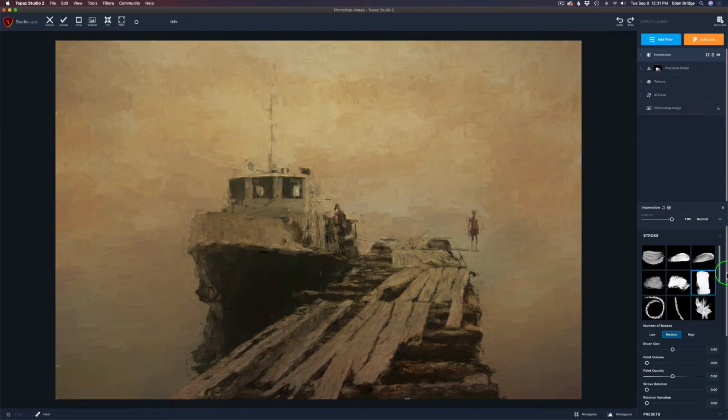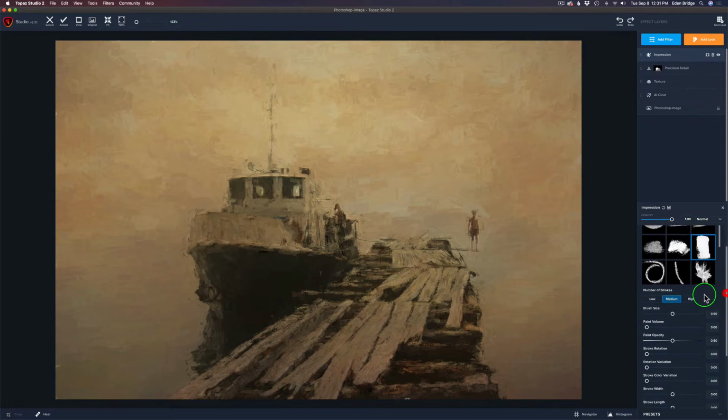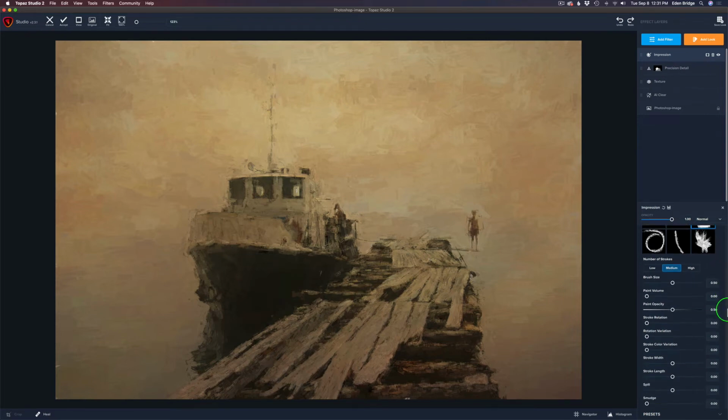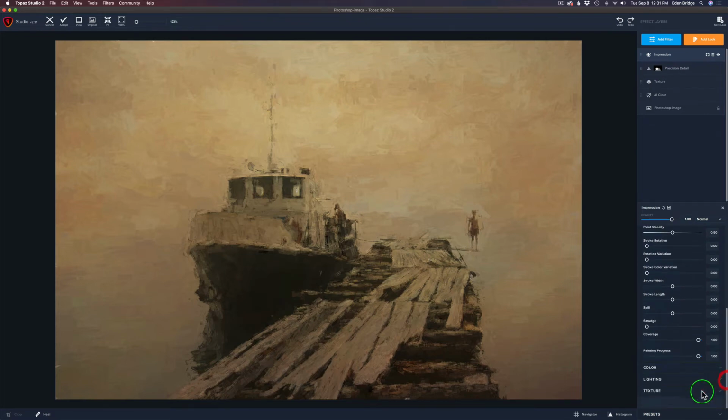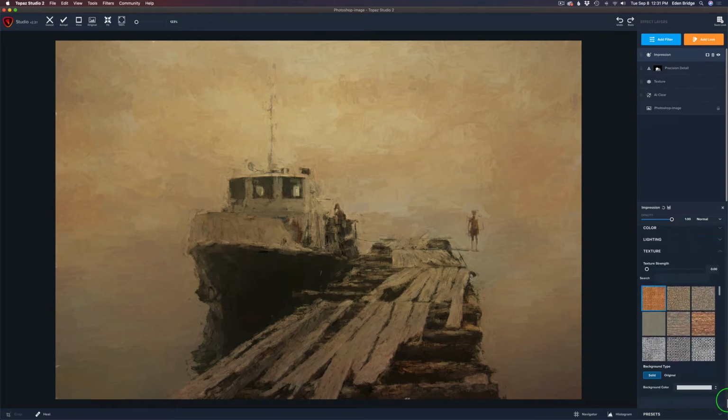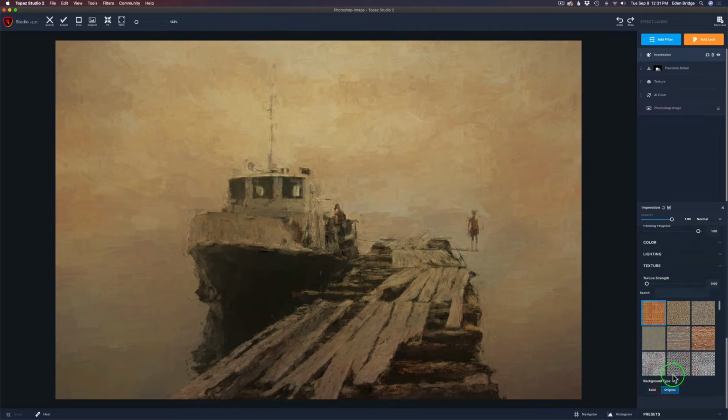That's really nice. Now, I kept everything the same here. I didn't mess with the strokes. I thought everything looked good. Hey, if it isn't broke, don't fix it. I was really happy with it. Then I came the whole way down to texture. And the only thing I did here was change this solid to original. See these little areas that look like white spots here, and there's a little bit of white flecks inside the paint here. I just wanted to get rid of those, and a good and fast and easy way to get rid of them is just click original, and that cleans it right up.